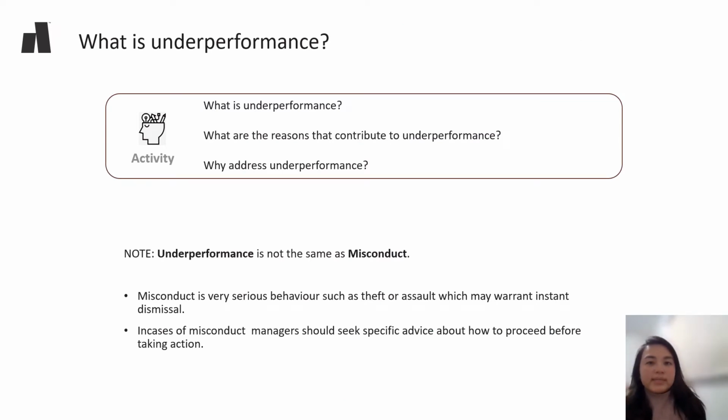So first of all, what is underperforming? Underperformance or poor performance can be demonstrated in a few different ways. If our employee is unsatisfied with their work performance, that is underperforming, obviously, and then a failure to perform the duties of their position or performing them to the standard that is required. Sometimes, people are demotivated at work. Poor attendance and consistent lateness is a way to demonstrate underperforming as well.